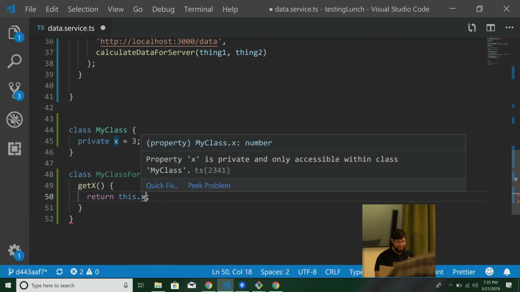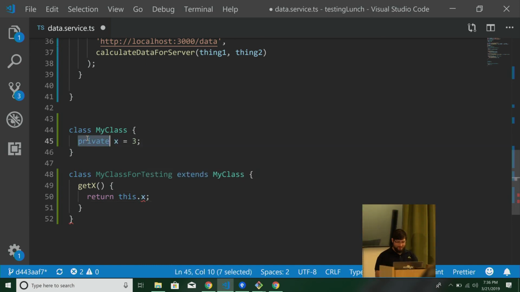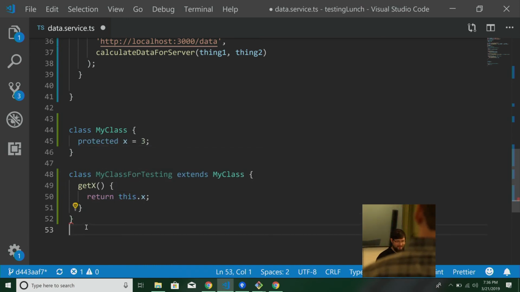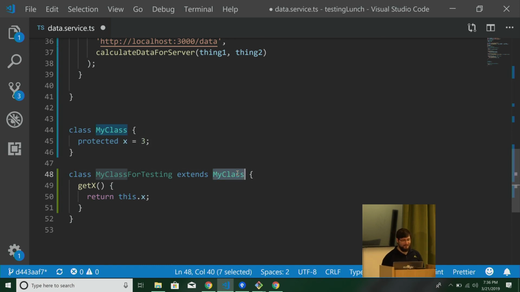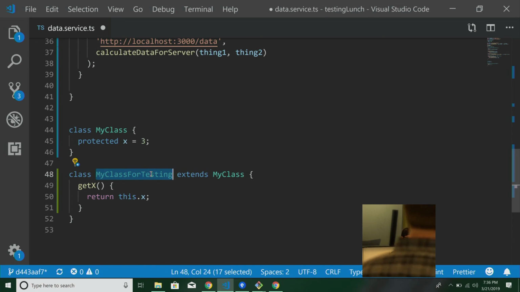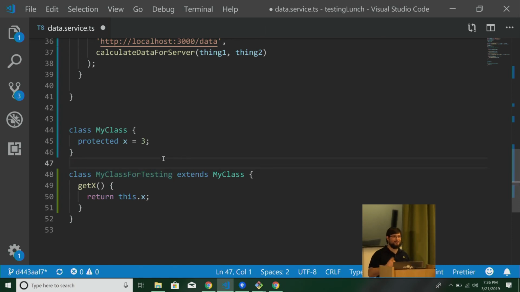I'm just thinking about how you would do it. I guess this would need to be protected. But you could do something like that, where you would have the class that you use in your actual code, and then you would write this class in your tests, and you would use this class for testing, because it would have all the same logic under the hood, just with more things exposed. So that's just my initial 30-second thought.